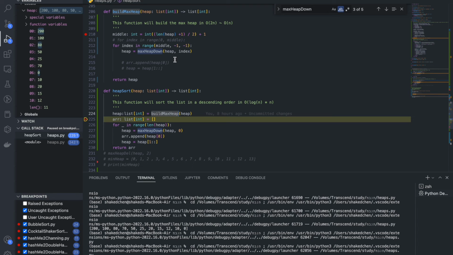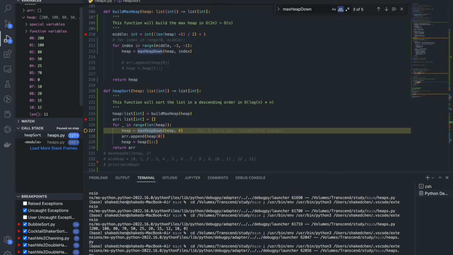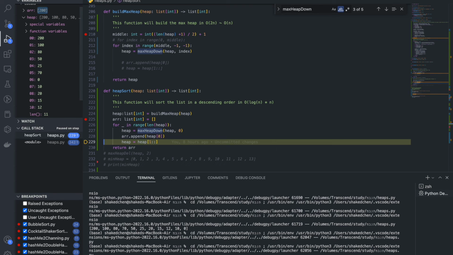You can take this code and run it yourself and see how everything is running, because I already did a video on max heap down, so it shouldn't be too hard for you. Now we take the first element, which is also the biggest element, and we remove it. After we build the max heap, we call max heap down.